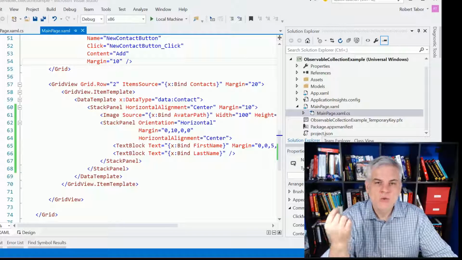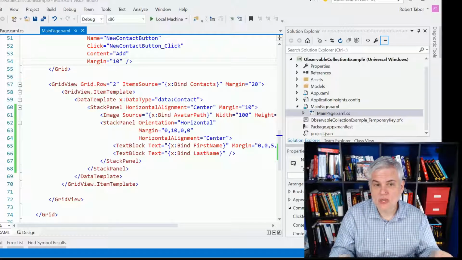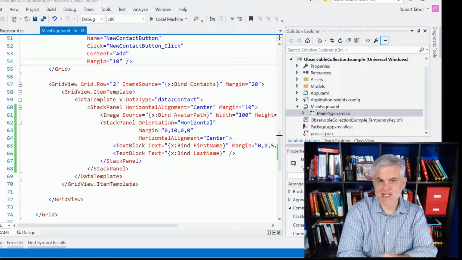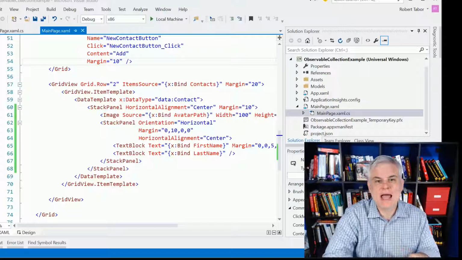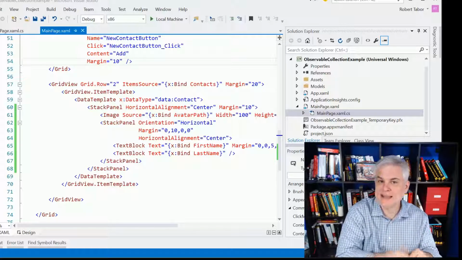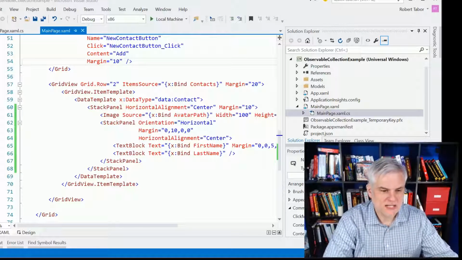However, we need to discuss another scenario, and that's what happens whenever we update that collection of data out from under our data-bound controls. So what happens when I need to programmatically add new items to the list or remove items from the list? Well, I want you to take a look at this example.